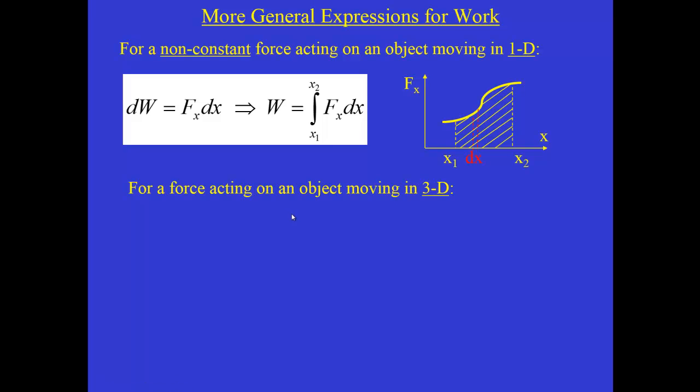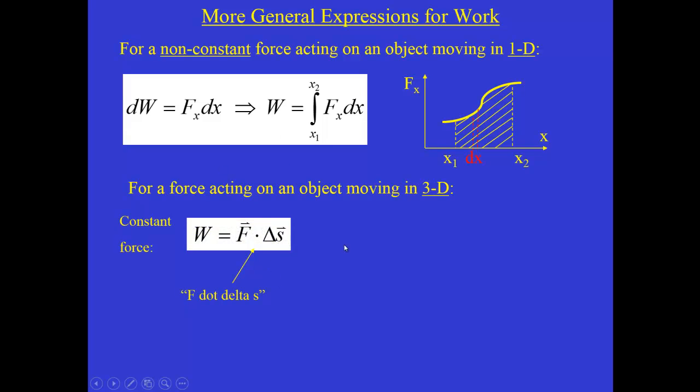So how are we going to define the work? And we use a mathematical definition called the dot product between two vectors in order to make this definition. Imagine now the simpler case of a constant force. So now go back to just thinking about a constant force, and that there is a displacement, delta S, that takes the object from its initial to its final point. But it's not just along the x-axis. It might have components along x, y, and z. The dot product, F dot delta S, is the work done by that force.